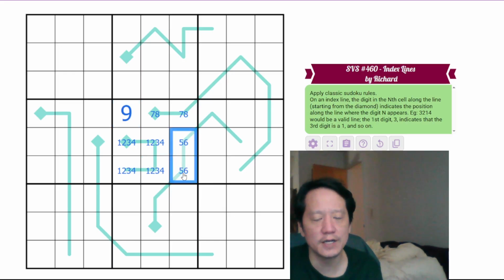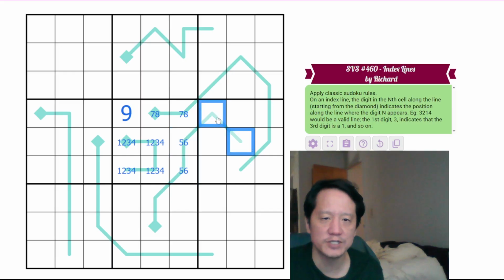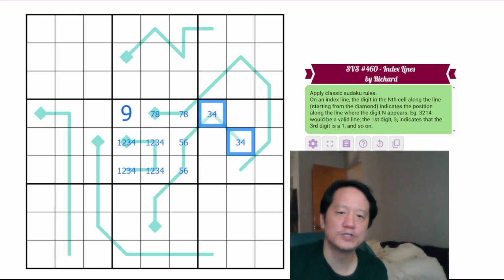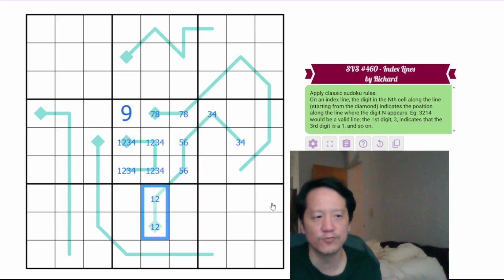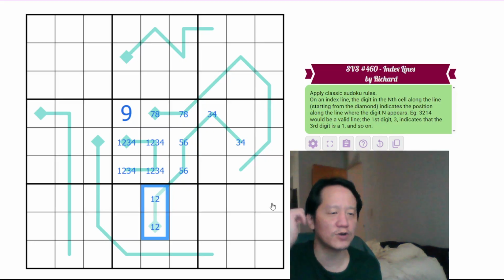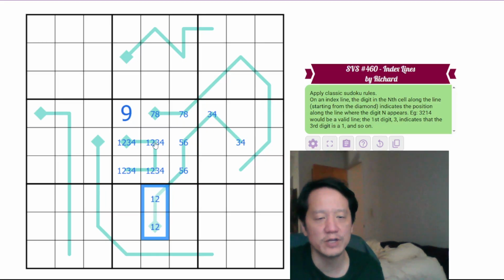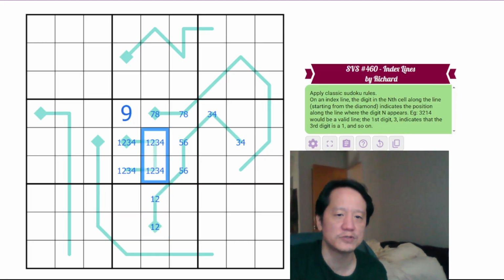Well, this is saying 5, 3, and 4 have to be in the 5th and the 6th spot. So this must be a 3, 4 pair, which means where are 1 and 2 on this index line? They have to be here because you can't have repeats. Because you can't have repeats, you have to have every unique digit on the index line. And this 1, 2 pair eliminates 1 and 2 in the rest of the column, so this can't be 1, 2. This is 3, 4 as a pair in this box, which eliminates 3, 4 in the rest of the box.